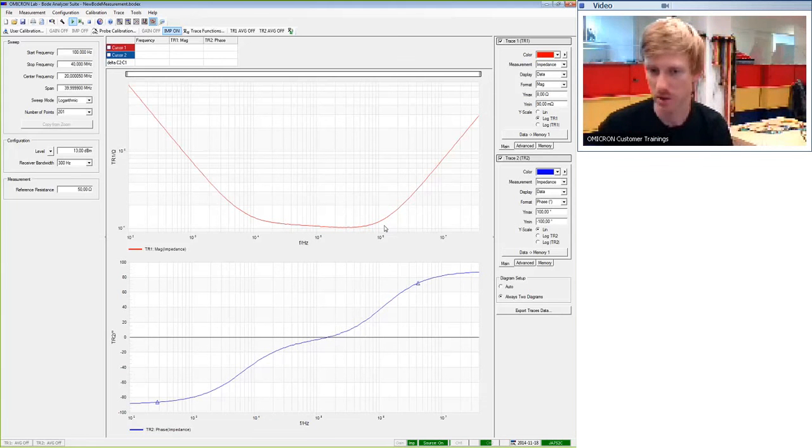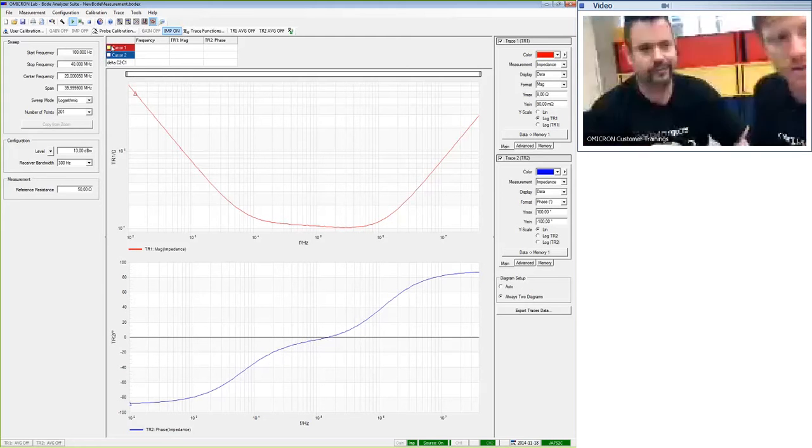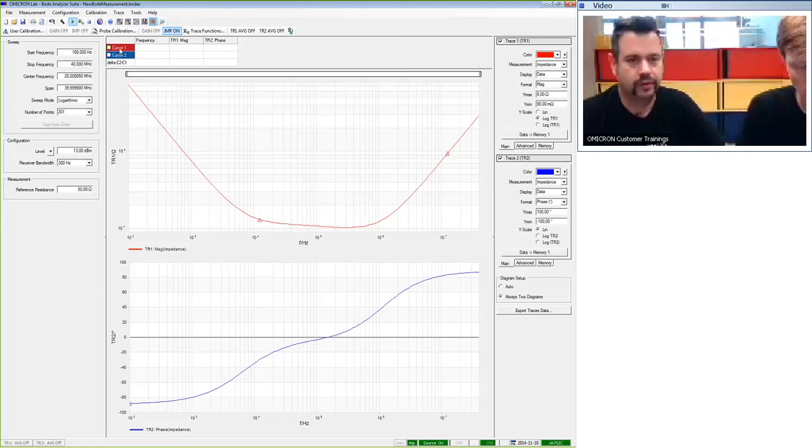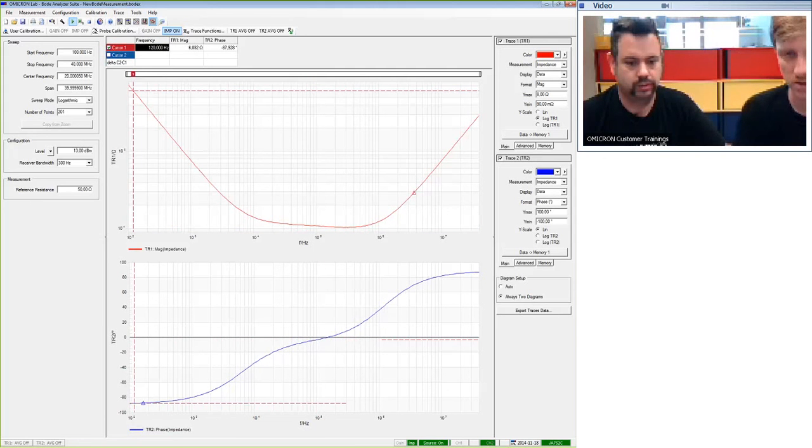So what did we want to measure, Bernhard? Well, we want to measure the ESR of this capacitor. Okay, so in this case, yes, we said we want to measure it at 120 Hertz. I select cursor 1, enter 120 and press enter, and the cursor is now placed at 120 Hertz.